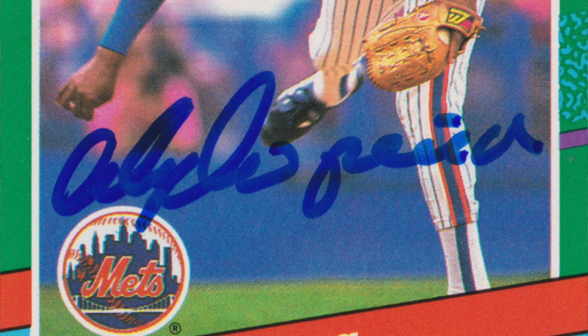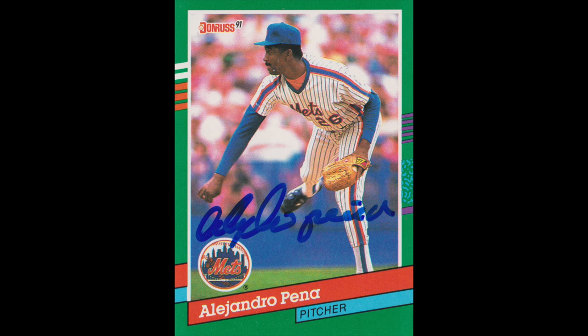Now, he played from 1981 to 1996 for the Dodgers, the Mets, the Braves, the Pirates, the Red Sox, the Marlins, again with the Braves, and then again with the Marlins. He is a 2 times World Series champion, both in 1988 and 95. That would be for the Dodgers and the Red Sox right there. And he, along with Ken Merker and Mark Wallers, combined for a no-hitter on September 11th of 1991. And after that, he missed 1993, and he actually was not on the roster for the Braves, which would have given him another World Series. But there you go, Alejandro Pena.